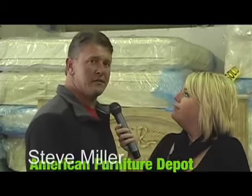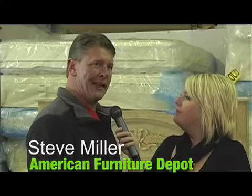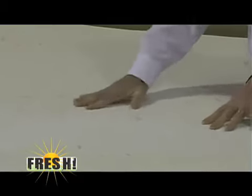One of the things that has been in the marketplace for the last several years is memory foam mattresses. That's something we feature here now — it's been available since about May or June of this year and has really taken off. Our sales are incredible because of the pricing. Basically we wholesale everything to the public. We're also locally owned and operated, which I think is important — we're here for the community, trying to give them the best value for their dollar. And we were laying on this memory foam, and it's fantastic.